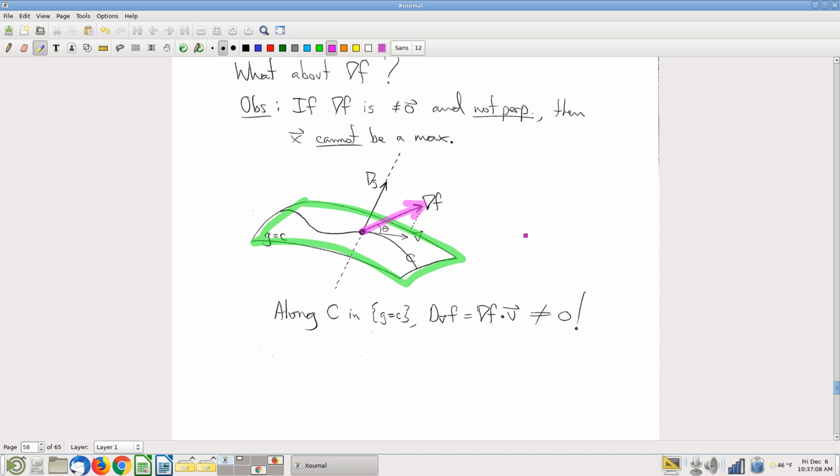If it's pointing like I've got it drawn in the picture here, I know for sure, 100%, there is no way that this point could be the maximizer. Right? How could it be? That can't be the maximizer. After all, as I move along this path, and therefore at that moment have that velocity, this dot product, computing the directional derivative, is positive. Well, that means the function's in the process of increasing.